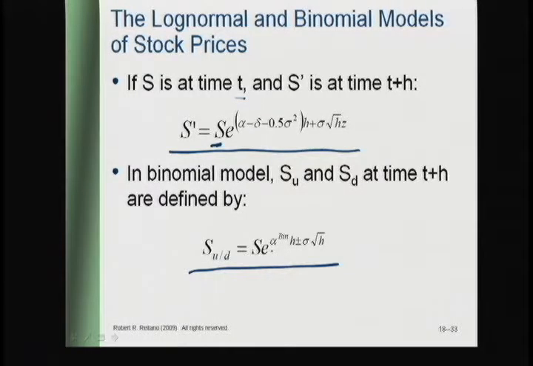But then if you look at the risky term in the normal or log normal distribution, we have a sigma square root of h times a standard normal z. In the binomial, we have a sigma square root of h, and in place of a standard normal z, we use a plus or minus 1. So in a sense, we're transforming the standard normal distribution into a simple binomial distribution of plus or minus 1.